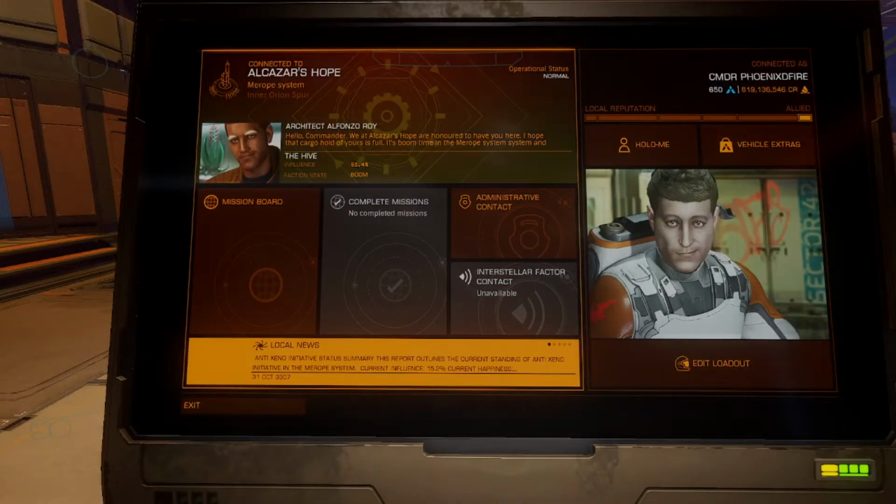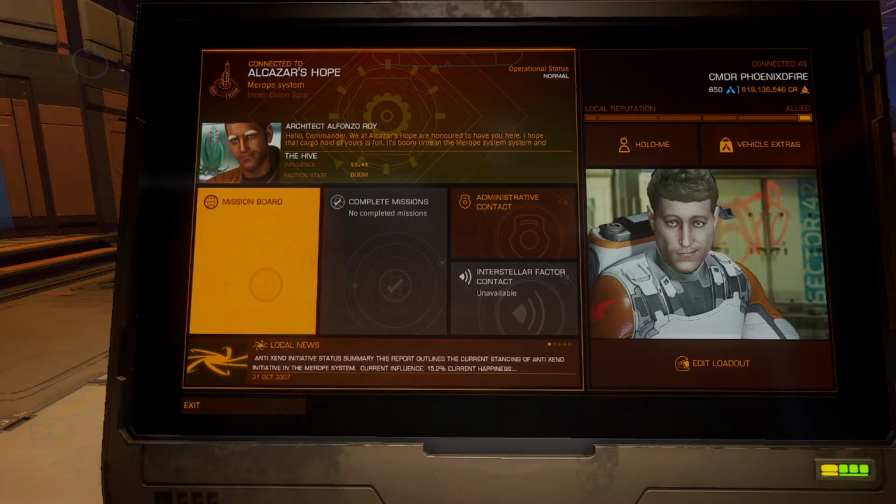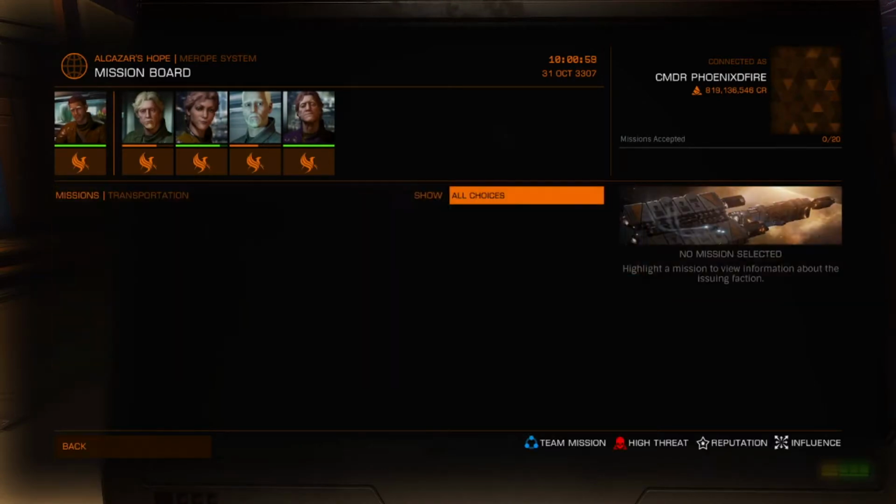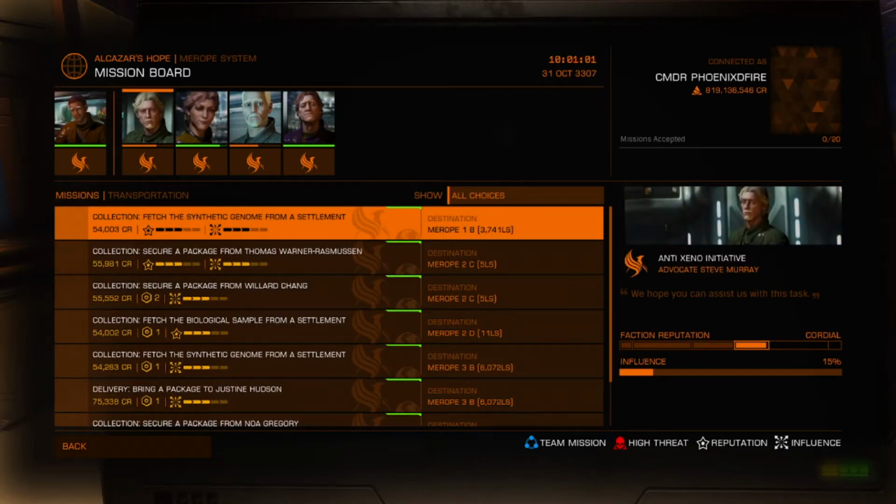Also, you now have new delivery mission types, which means that you can meet people in person instead of just picking stuff up off of the ground. So, for instance, if we go to these transportation missions here, you'll see that you've got your standard fetch synthetic genome from a settlement, but we also have this.